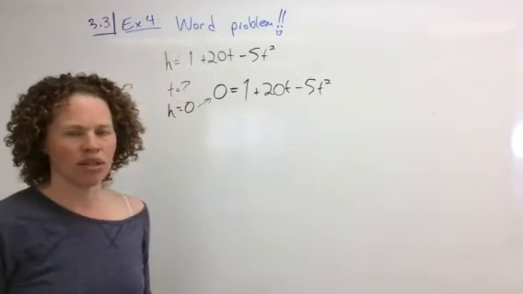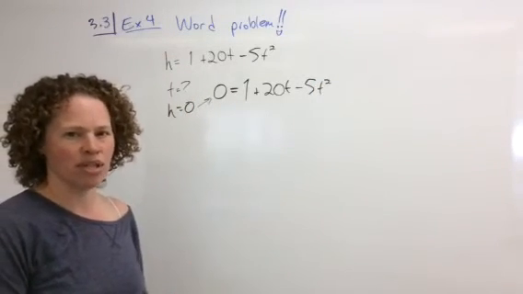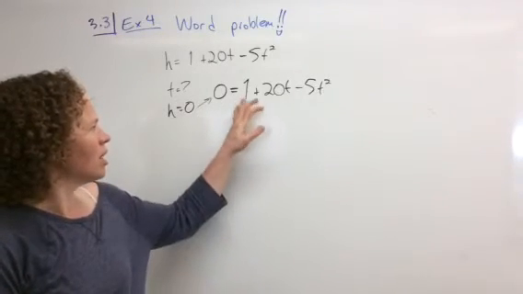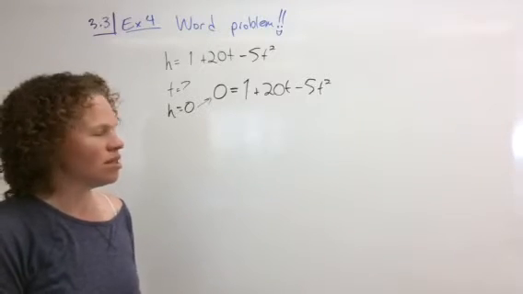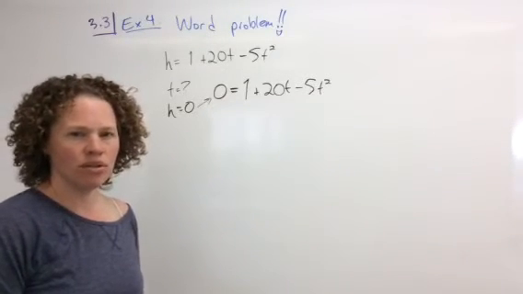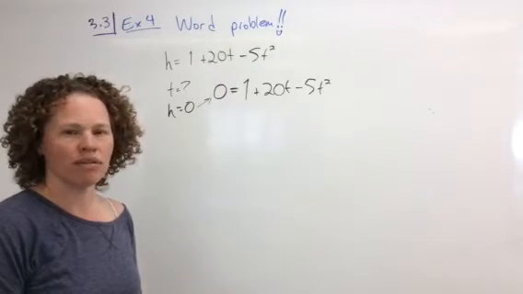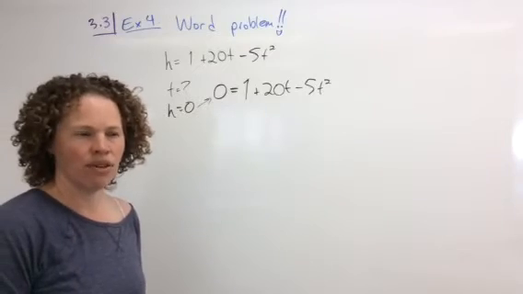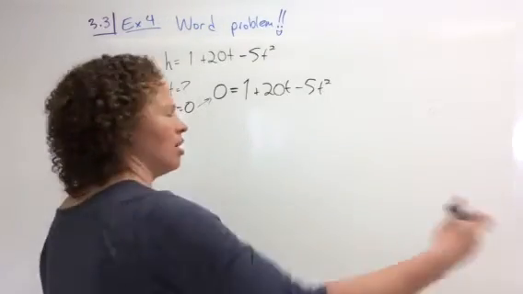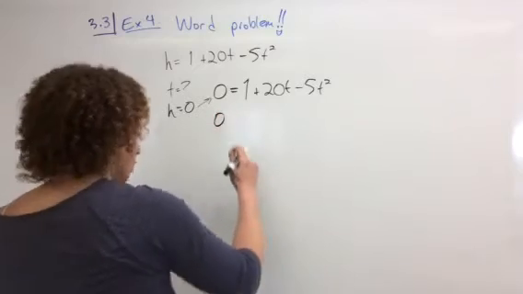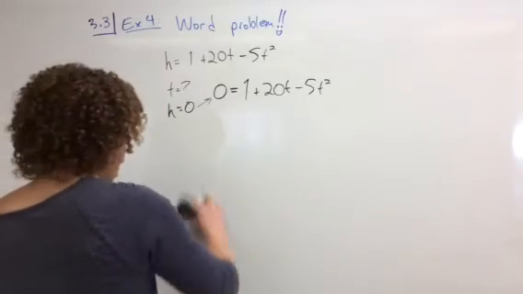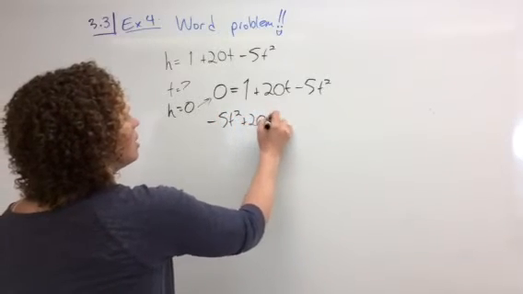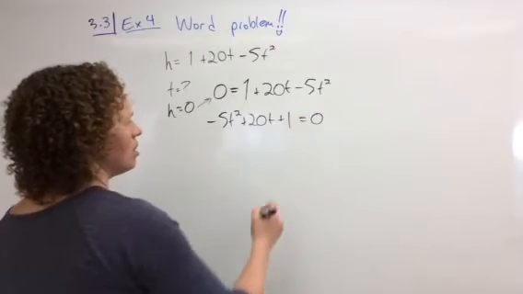Now this next thing you might notice is, well, that's not the same format that we're used to seeing. It's not in the correct order, and the t squared is negative. So what I can do is factor a negative 5 out of the equation. It might be easier to look at if I arrange it t squared, t, and the number. Oh, actually, you're used to looking at it the other way around completely. So I'm going to write negative 5t squared plus 20t plus 1 equals 0.